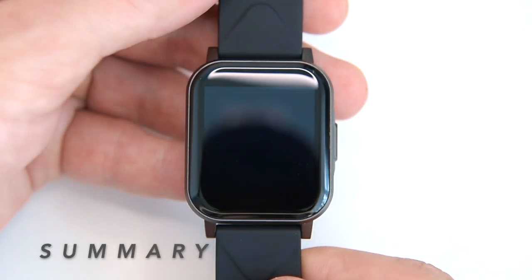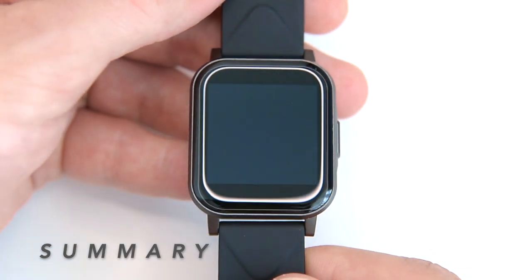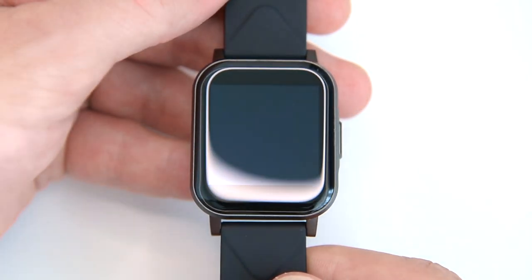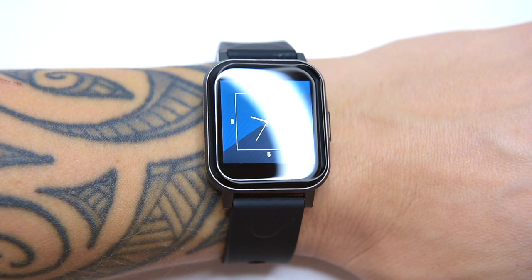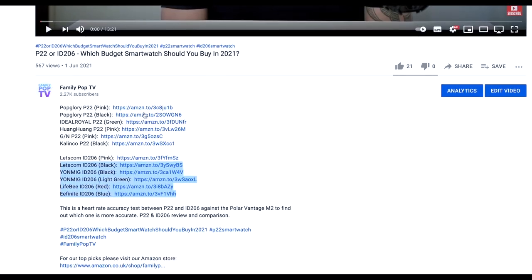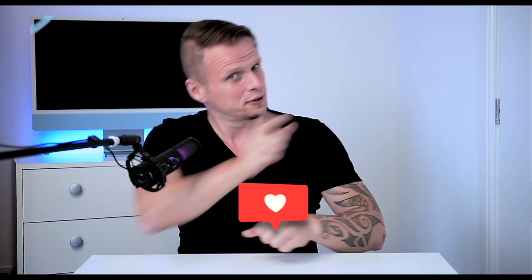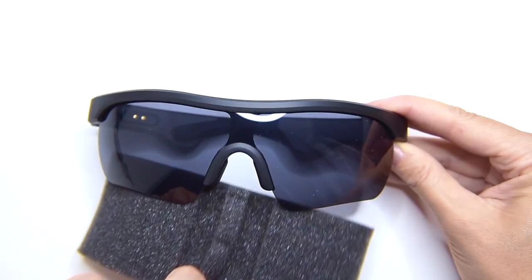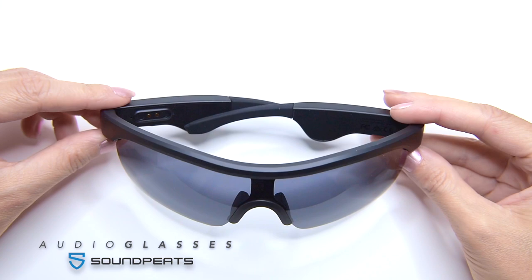In summary, if you're looking for an inexpensive smartwatch and activity tracker, this fills the bill quite nicely — it's fashionable and has a fine design, and you won't be disappointed with your purchase. The only downside in my opinion is the lack of watch face customization. If you're thinking about buying this, there's an Amazon link in the video description where you can find it for a fair price. Guys, that's it for today — I hope you enjoyed today's video and found it informative. Please show us some love, and if you're new to the channel please consider subscribing to FamilyPop TV. In a future video we'll take a closer look at the audio glasses from Soundpeats, so stay tuned.